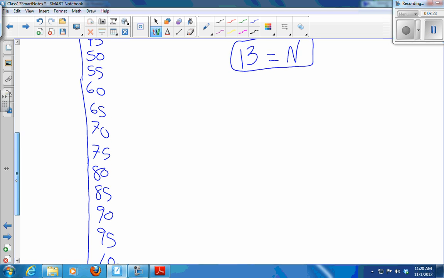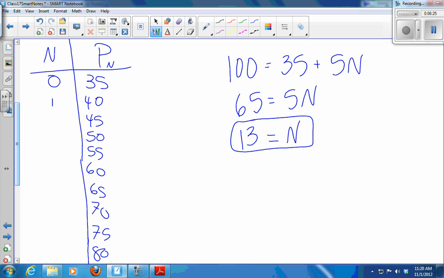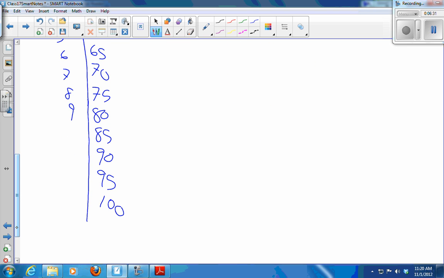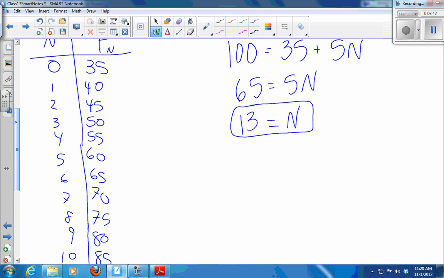And then we find out how many years it took to get there. So we have 1, 2, 3, 4... 13 years. Yes, we started time at 0, because you measure time in time that has passed. And if there are 35 tons right now, no time has passed. So we call that time 0.